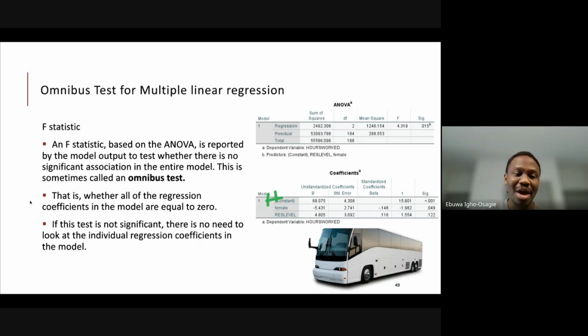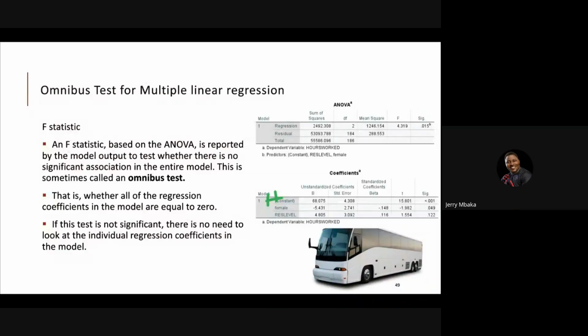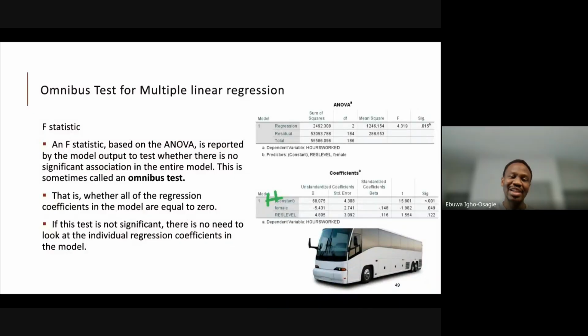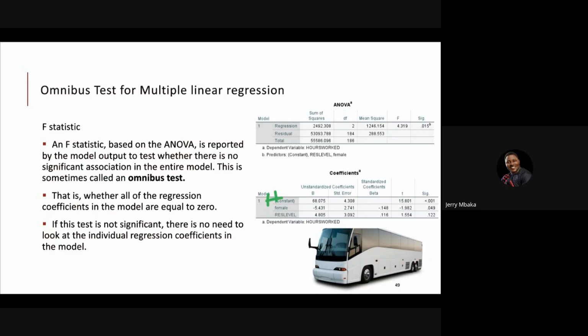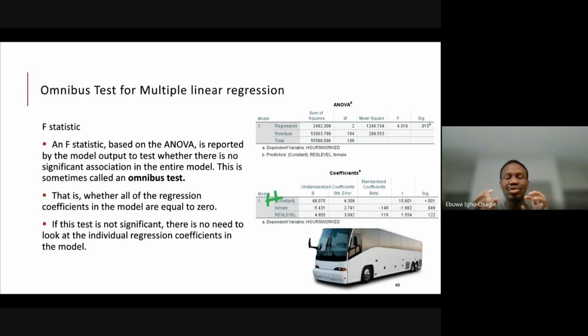Exactly. So remember, this is not the conclusion. This is the question. This is stating the null hypothesis. The null hypothesis is saying that the coefficients in your model are a BS model. Your model has no relationship. You are modeling nonsense. That is your null hypothesis. And that's why I'm saying that because you are modeling nonsense, your coefficients are statistically equal to 0. But you now run this, and when you get this p-value, you now say, no, we're going to reject that null hypothesis, and we're going to say our model is actually modeling a relationship.